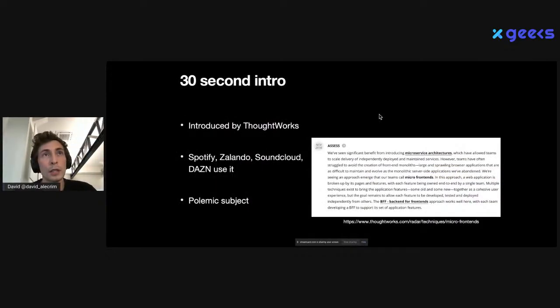So to get a bit of an introduction on Micro-Frontends historically, it was a concept first coined by ThoughtWorks. It was coined in November 2016, like you can see in the image. And it was introduced when they wanted to bring to their frontends the advantages that they were having in their microservice architecture.